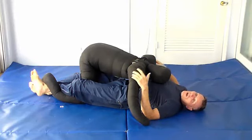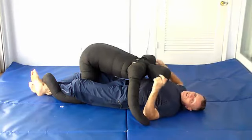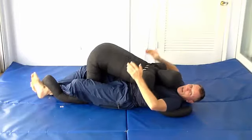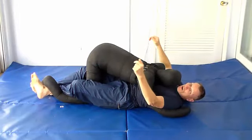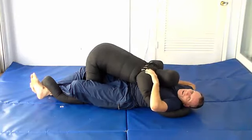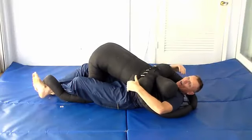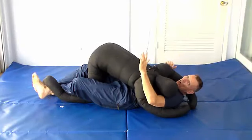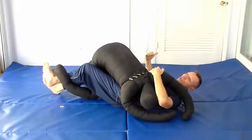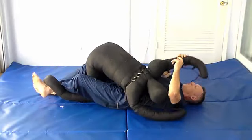As far as your upper body and where your arms are, the situations you're going to be in are usually either he's got double underhooks — which is bad for you because you can't do much with your arms — or very commonly he's wrapped around your head and under this arm, or he may be more to one side attacking just one arm.